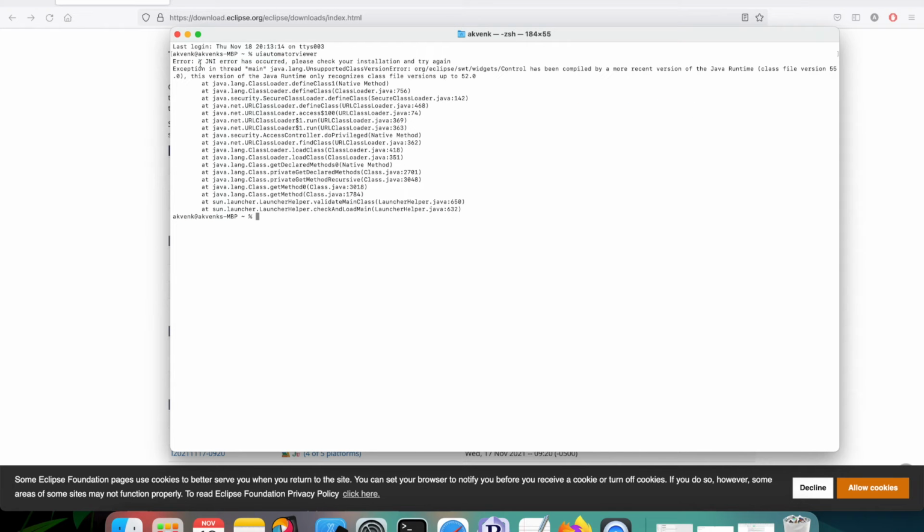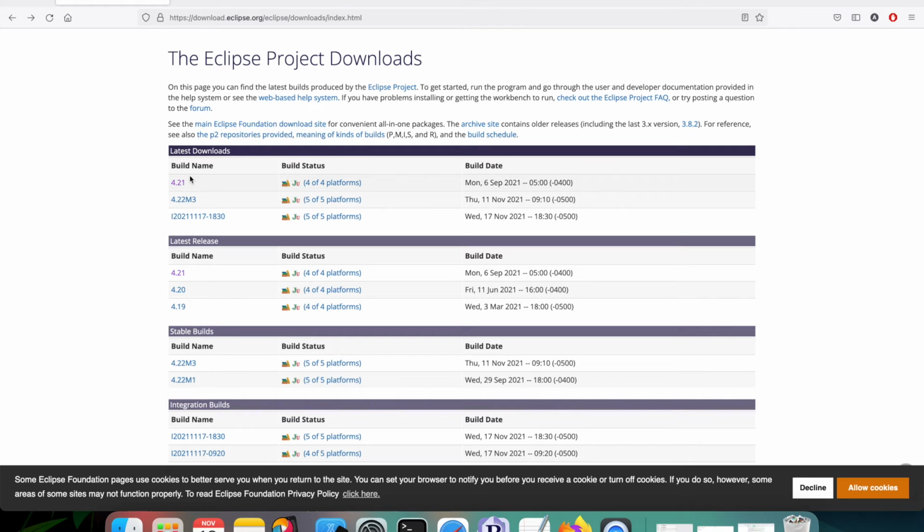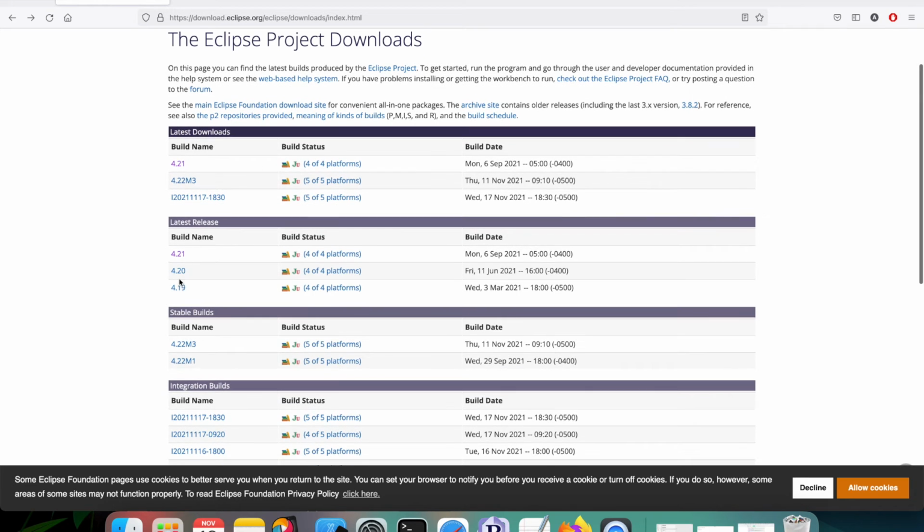If you encounter any error like this, then what we have to do is try replacing it with a lower version. So let us try this 4.20.